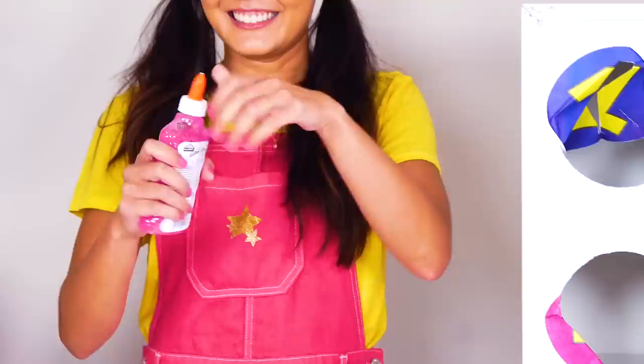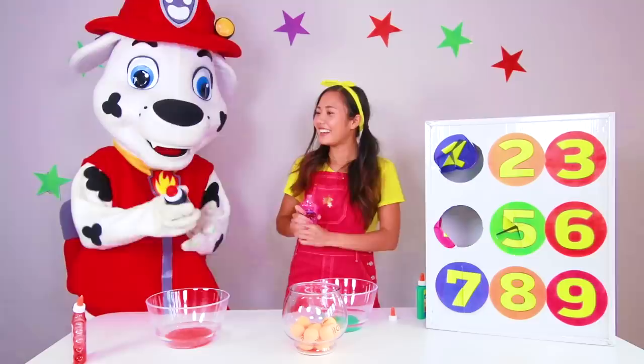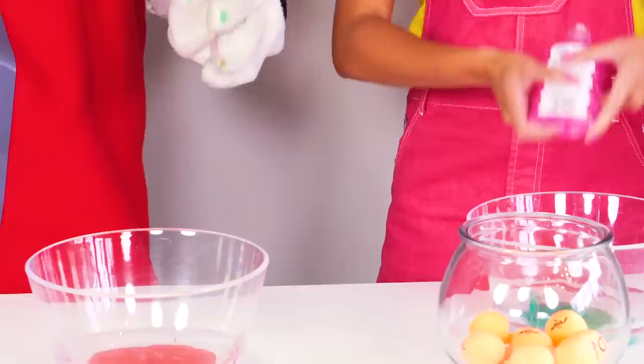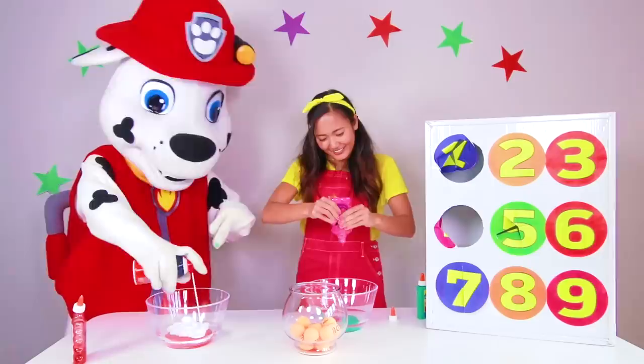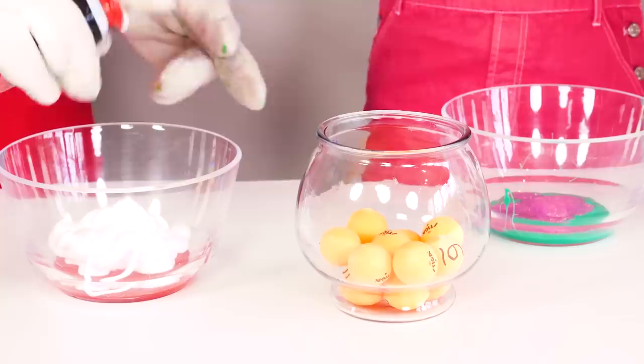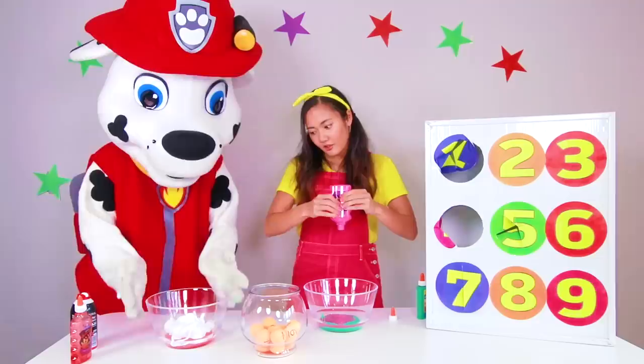So I got the pink glitter glue and Marshall got the shaving foam. That's gonna be so cool when it comes out. I'm ready when you are. Ready? Let's go. Whoa! I wonder how this is gonna mix together. Wow, that's a lot of shaving foam, Marshall. Cool.